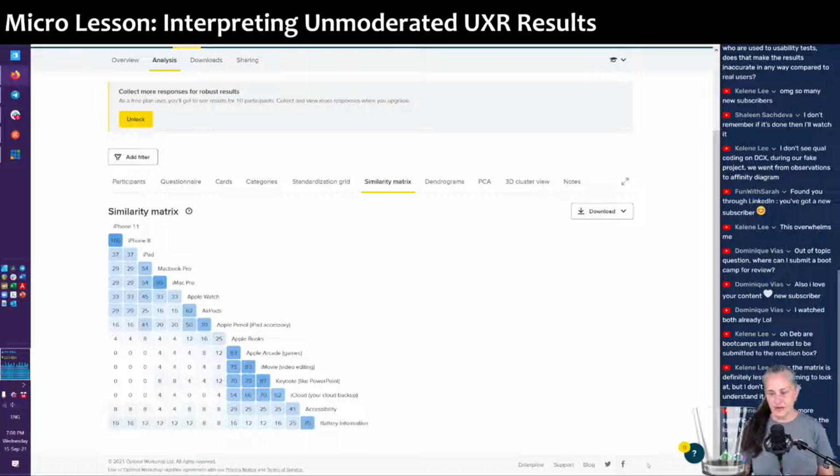But when I see some of these strong affinities, I start to think, okay, to our users, these things go together. And this, for example, is why I had a negative reaction to what was going around on LinkedIn and even around our own Slack universe, like, hey, we're doing a card sort for a website that's a food pantry. Come fill out our card sort. Well, hold on. I'm not the target audience for a food pantry. Why should I fill out a card sort on a food pantry? This now looks back at recruiting. We want to make sure food pantry website users do the card sort because what are their mental models? What are their perceptions?